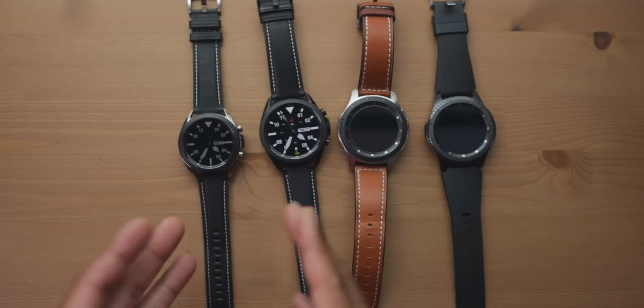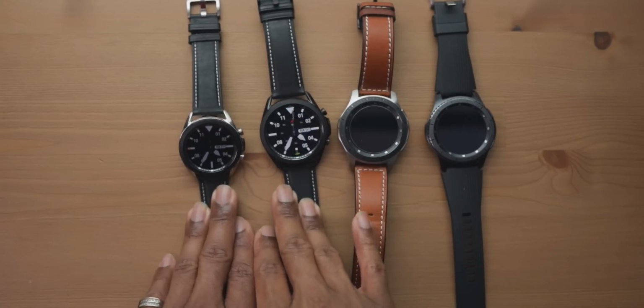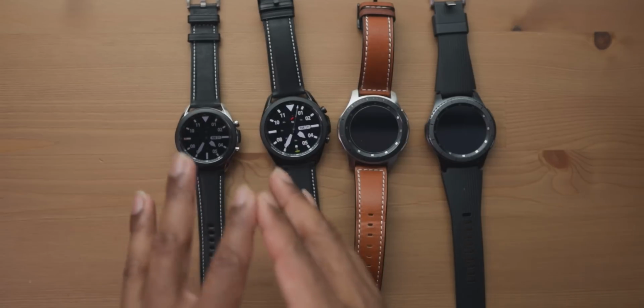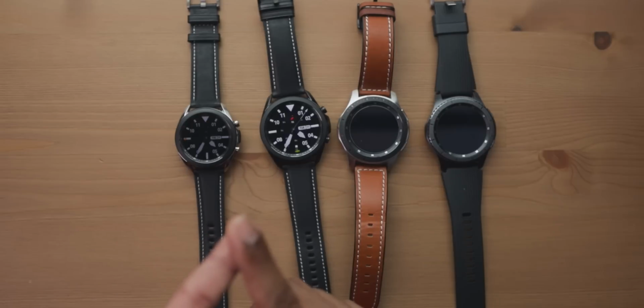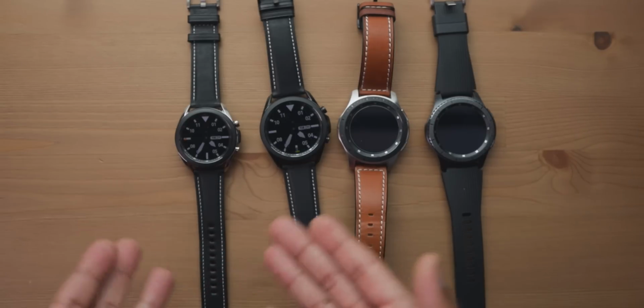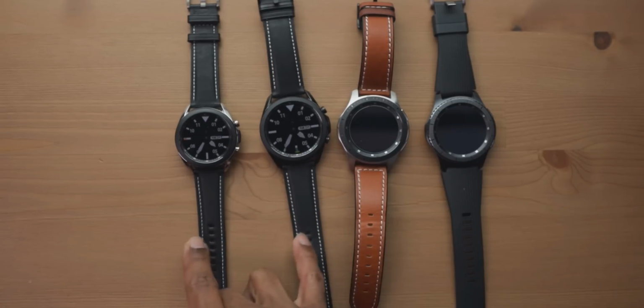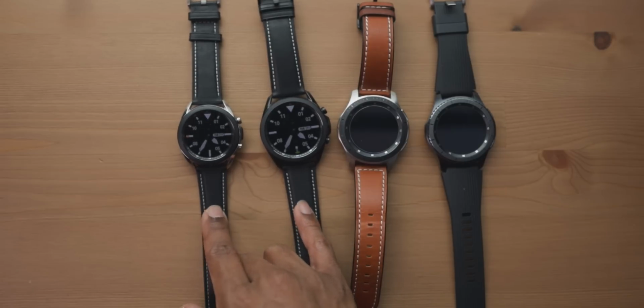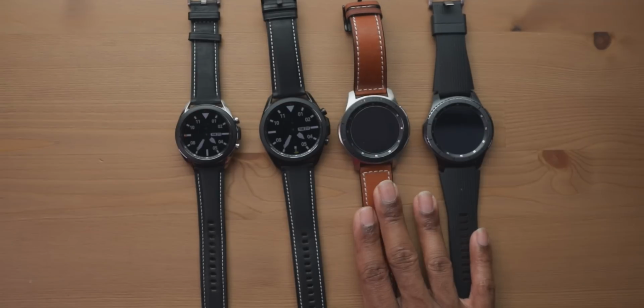And also, speaking of newer technology, one of the selling points on the Galaxy Watch 3, which has yet to be updated on the actual physical devices at this point in time, but it's coming, is gonna be the ECG reading and blood pressure monitor. But Samsung has to deliver on that, and we'll see if they will. But the same thing happened with the Apple Watch. They didn't have it on release, and it eventually came. So we should see that on there. So that's another deciding factor feature-wise that might separate the Galaxy Watch 3 from the previous devices for you.